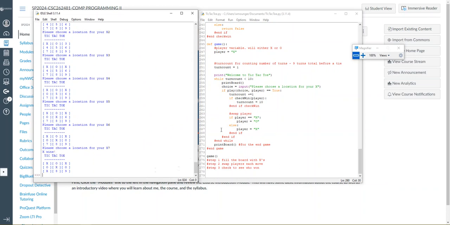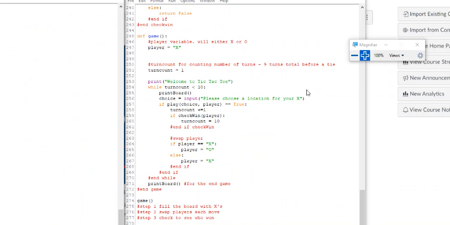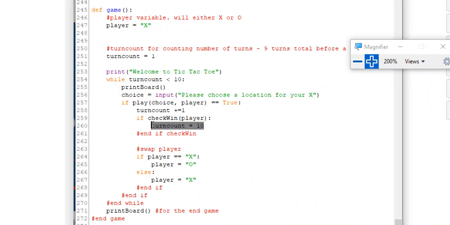X wins, game ends. So either of those is probably fine. Personally, I like the break better, but it breaks out of this loop, is what the break statement does.